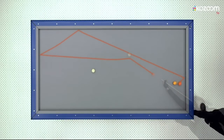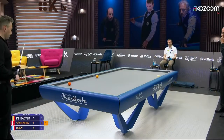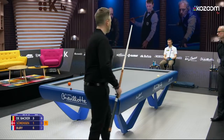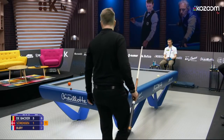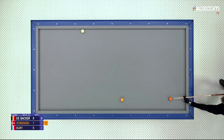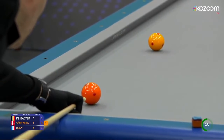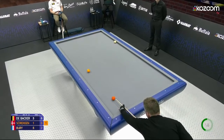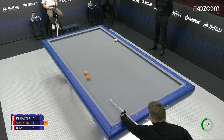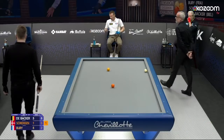Jakob is one of many good Danish players. Dion Elin, Tony Carlsen, Jakob Aksørensen, and Brian Knudsen, many others. Denmark is a very strong billiard country, not only three cushion, also five pins. They have many good pool players. Q Sports are very popular in Denmark. Here, he needs a cushion there before the white, so difficult.